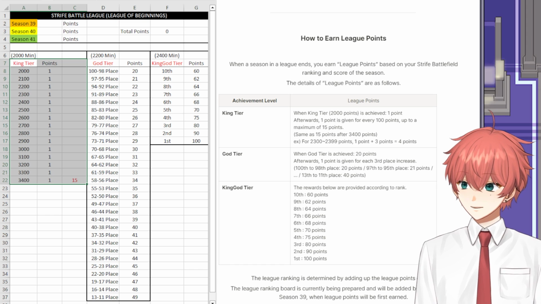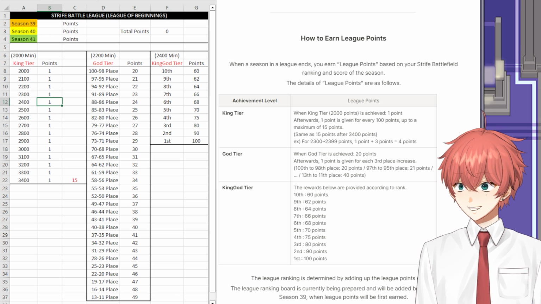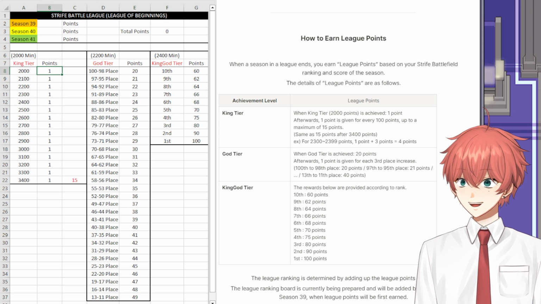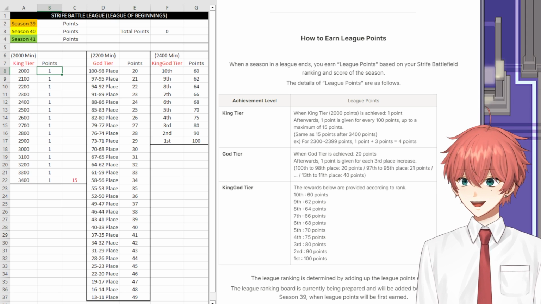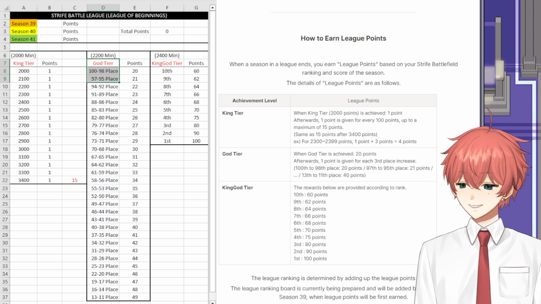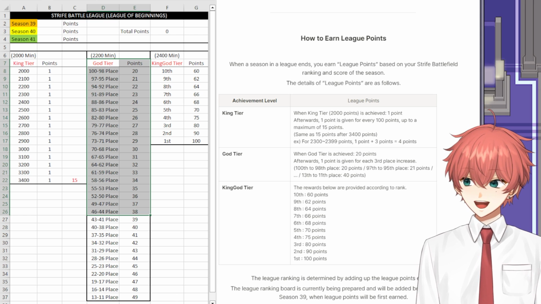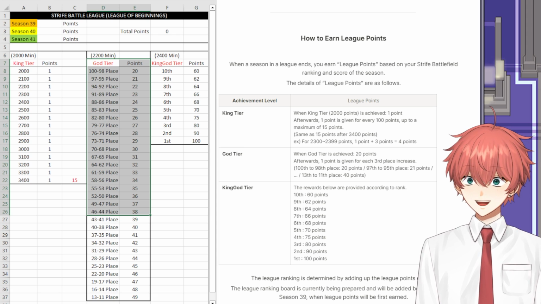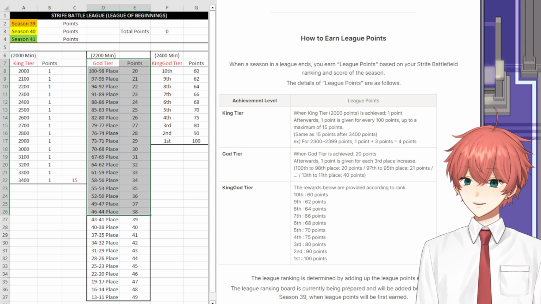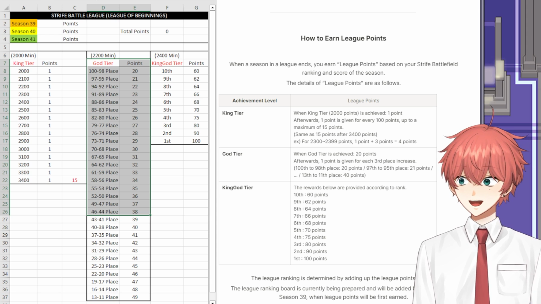For example, if you were placed in 2,500 king tier, you'll get 1, 2, 3, 4, 5, 6 points for season 39, and that is how that works. So for god tier, for reaching god tier, just straight up, you get a base 20, regardless. If you are god tier, you get 20. Now for every third rank that you increase by, you get 1 additional point.